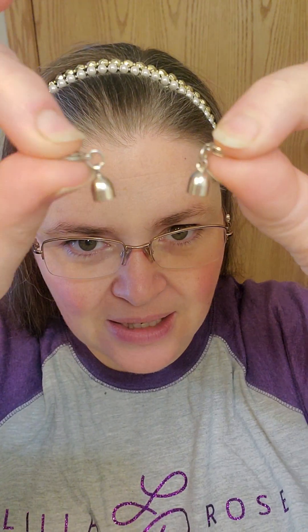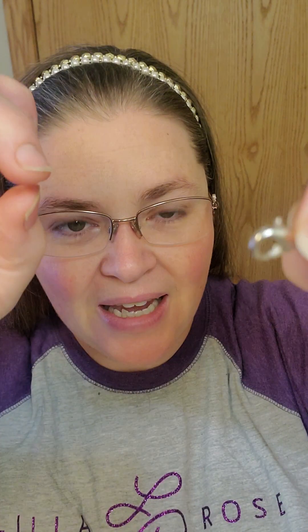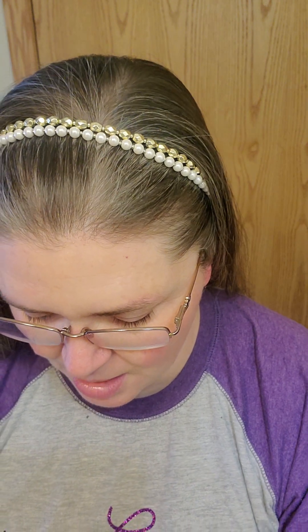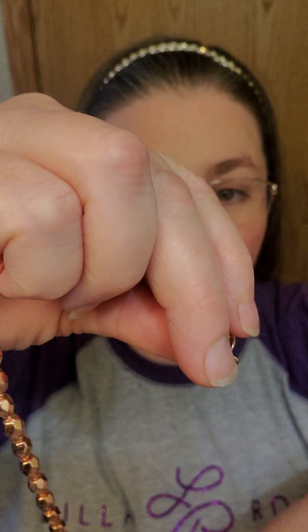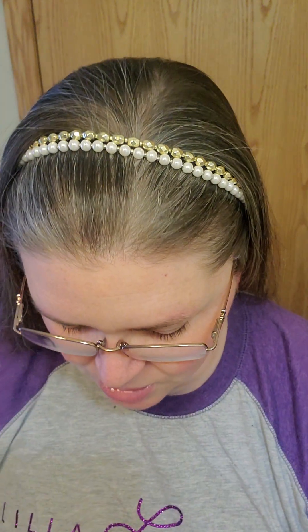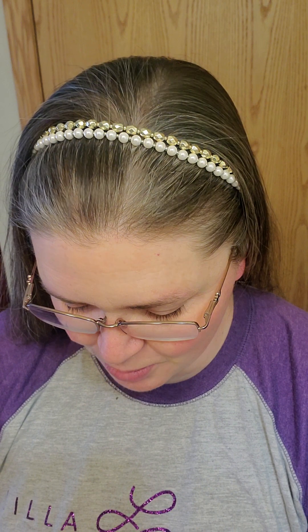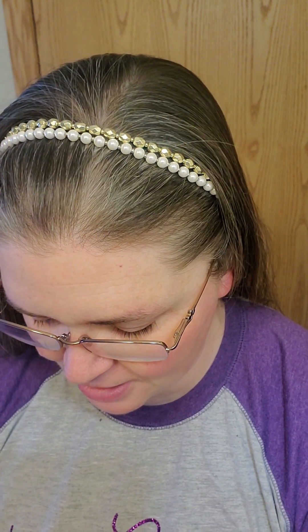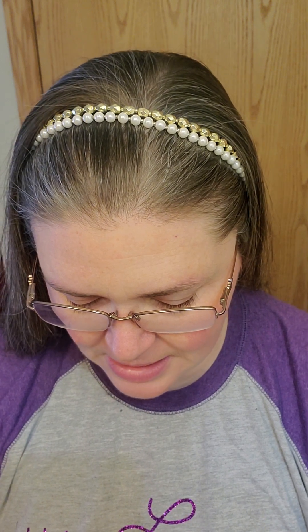With these beaded ones, here's a fun thing: we actually sell these magnetic clamps — clasps, whatever you want to call them — and they also come with a lobster claw. What you can do is take the lobster claw of a comfort band off one of your hair bands and put it onto your magnetic clasp. Once you do that, you can create jewelry — not just hair jewelry but neck jewelry. It's amazing how easy it is to make this versatility work for you.